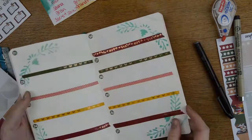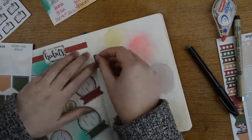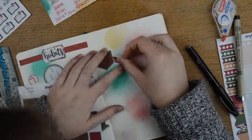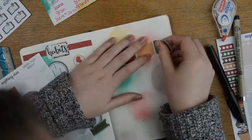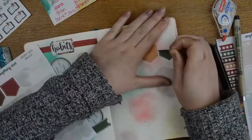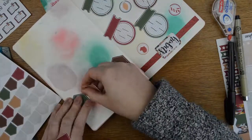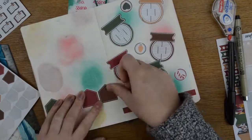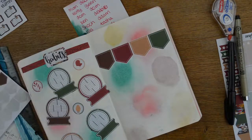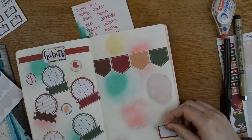So what I basically end up doing is popping in some of these arrow stickers and putting a mood on each one, and then I'm going to use the date dots that came with the kit, the set of date dots I've got left, and on the day, if I feel that mood, I am going to stick the date dot down on that mood. So it's going to be a bit of a race to see what mood I feel the most each month. And we'll see what we think at the end of it. But yeah, I feel like it's a good idea at the moment.